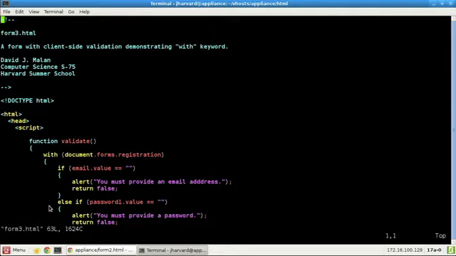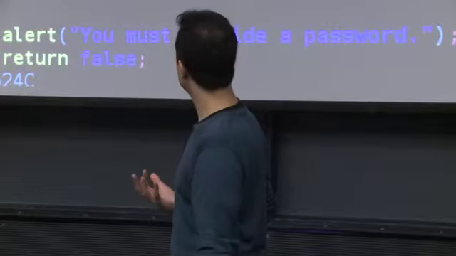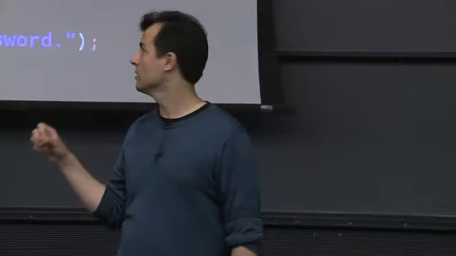Just not that interesting. So in form 3, it turns out there's this keyword in JavaScript, which actually isn't used all that often because there's cleaner ways still to do this. But realize the with keyword simply says assume the following prefix for any variables in the block of code that's to follow, so that I can just say something like email.value, password1.value, and so forth. But again, this is not an oft-used feature, but it's one step toward making what are right now fairly ridiculously long expressions a little more manageable. So just FYI there. All right, but let's look at form 4, which looks a little something like this.